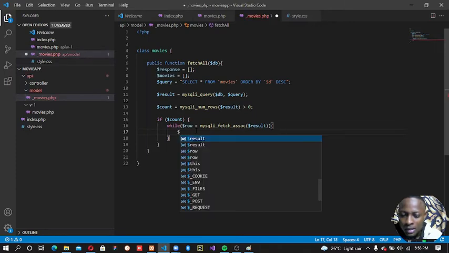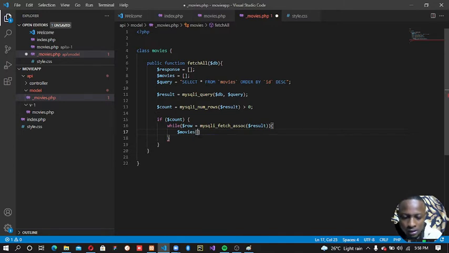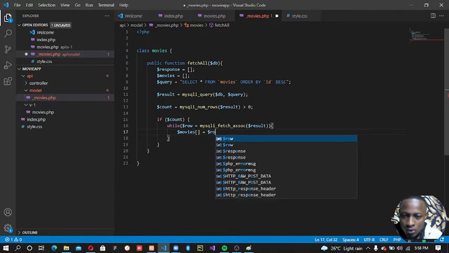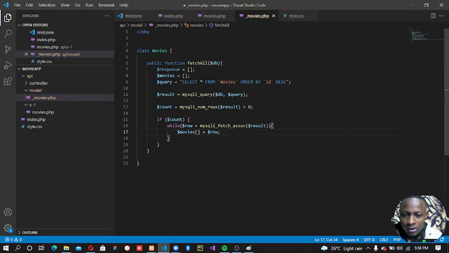Now I can say movies can go like this equals to our rows. So that is this movie is equals to our rows.